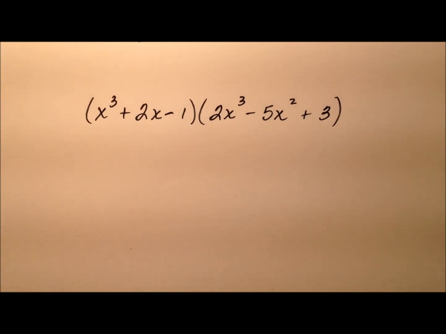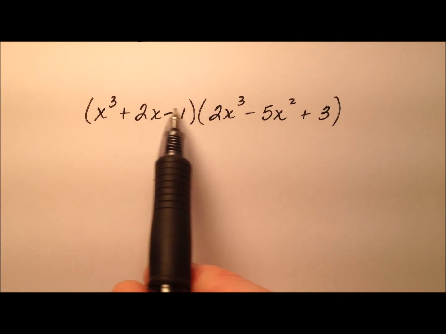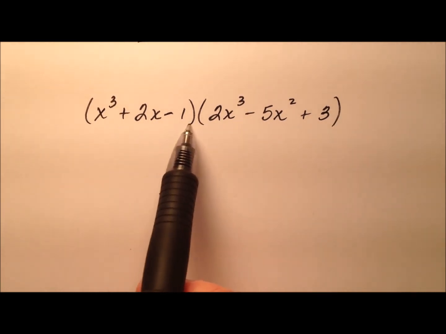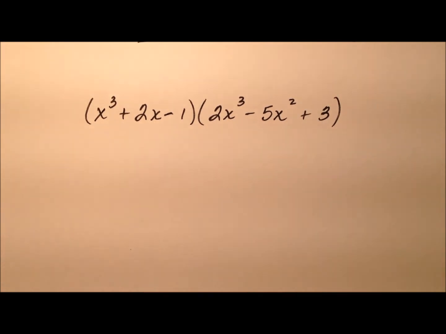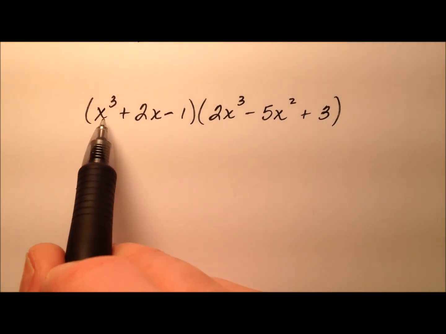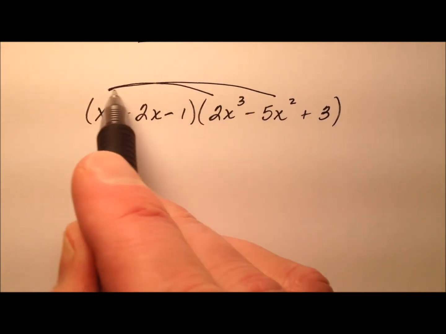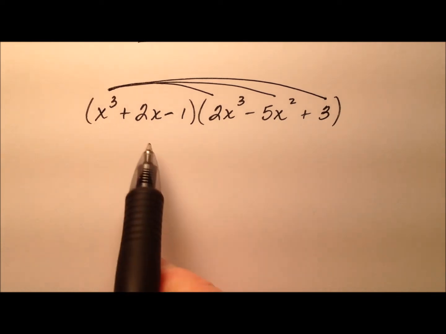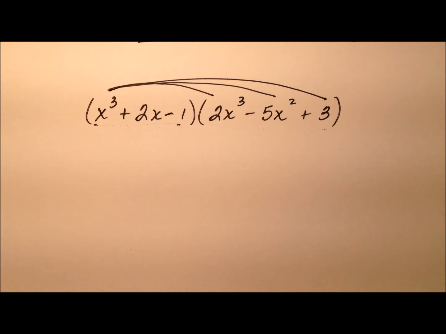In this last example, I'm going to do a trinomial times a trinomial, and you'll notice based on these powers that not every term is present. So here I'm missing the quadratic term, and here I'm missing the linear term. So things might not line up exactly, especially as nice as they did in the previous example, but we can still line them up. So once again, 3 terms here and 3 terms here. So I'll be doing a series of distributions, and I'll ultimately have 9 terms, because every term here needs to be multiplied by every term here, so 3 by 3.